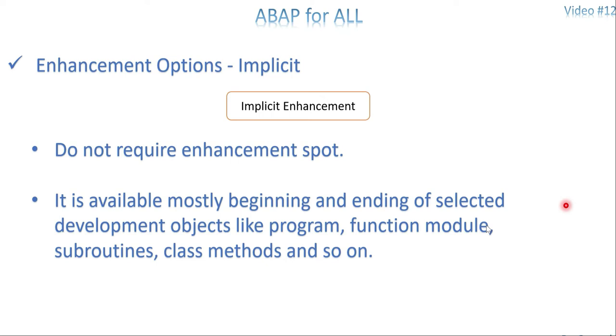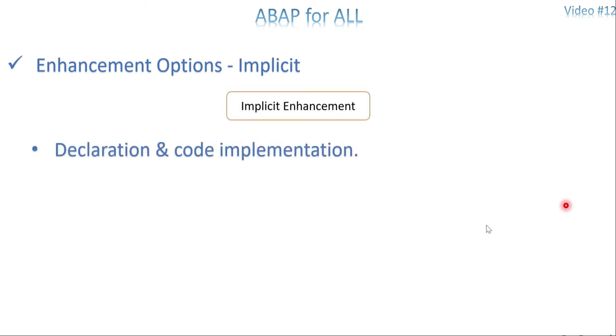One of the classes, a very familiar class, exit handler, doesn't have an enhancement option. You're not able to find it, and you're not able to do an enhancement for that. So there is no implicit enhancement available in that particular class. Okay, so this is one example. The idea is, it's not like every object has implicit enhancement. It's from the SAP side, the product company, who have to decide which objects need implicit enhancement and which do not.